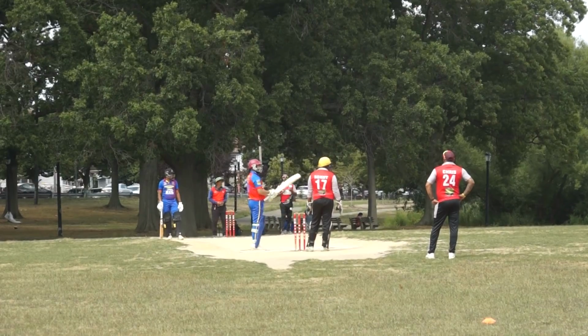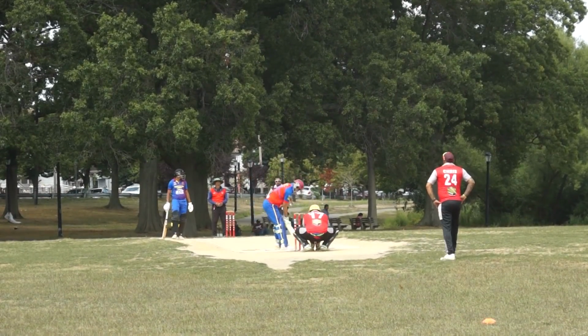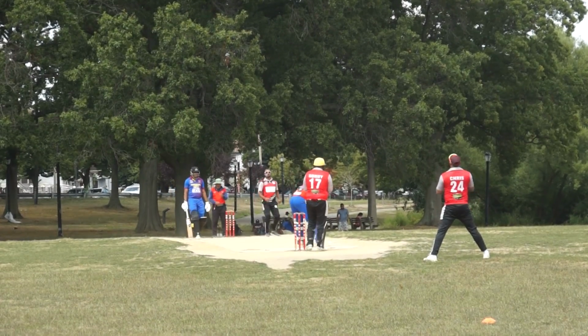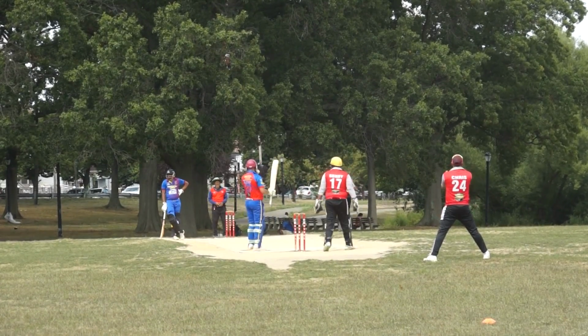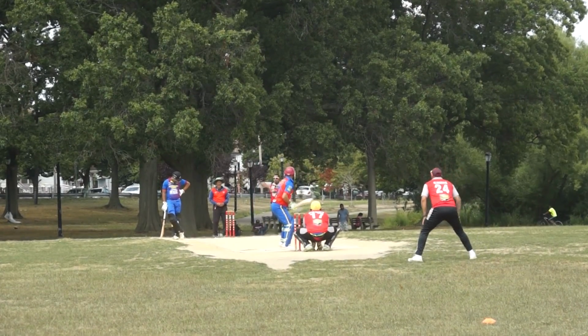So we can keep it standing up. We have a slip, Chris Patterson. Wasim comes up, batsman is forward defensive and pushes it to the dead bat. Picks the ball up, throws it to the keeper. You've got to be careful sometimes how you do that, because it depends on who you're playing. They could appeal for handled the ball.